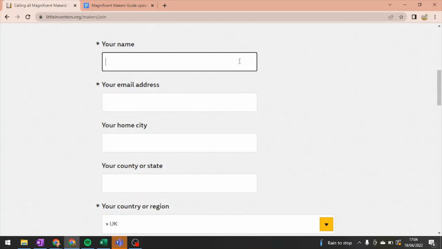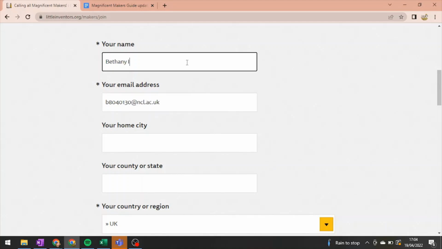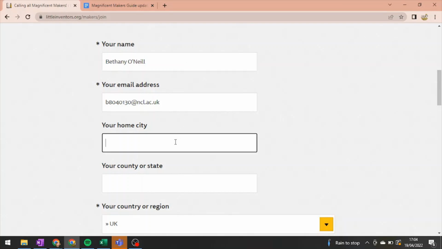I'm just going to use my details and pretend that I'm an illustrator and animator, which I'm definitely not, but never mind. My last name in as well. Home city, Newcastle upon Tyne.